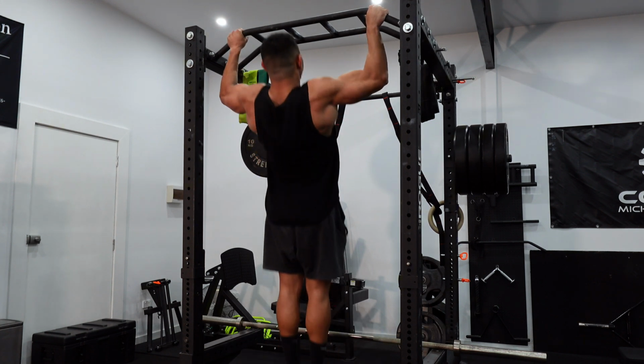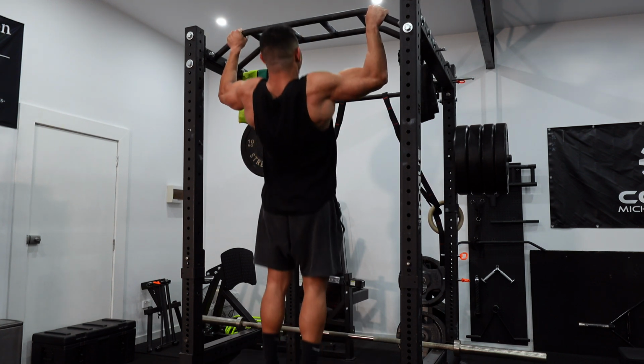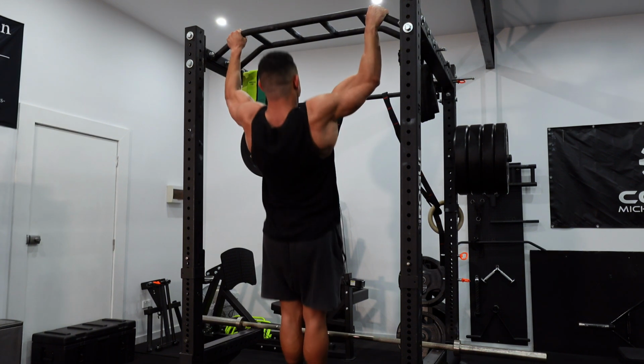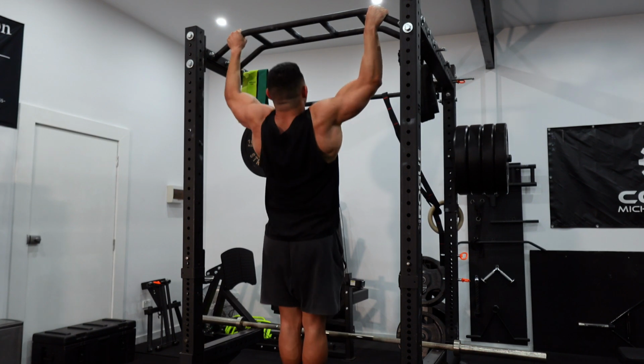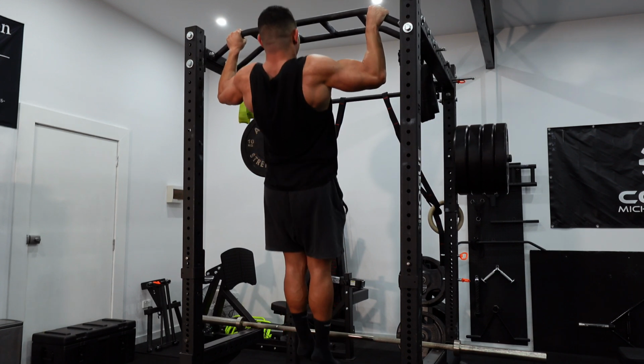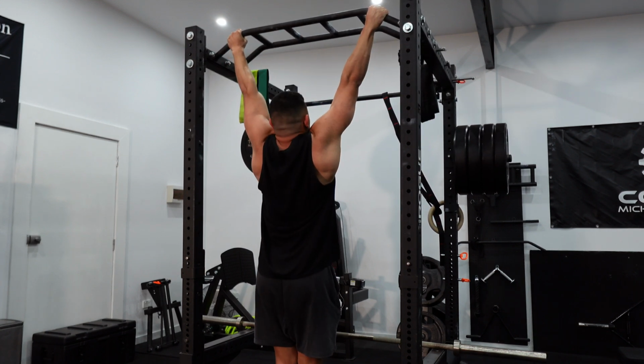Just a side note on recovery. In the beginning, most people just need to get in the gym, train hard, continuously progress, consistently run, consistently lift, and you will more than likely continue to get stronger and continue to get faster and fitter, even if you're under-recovered.